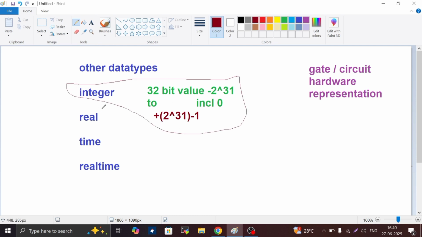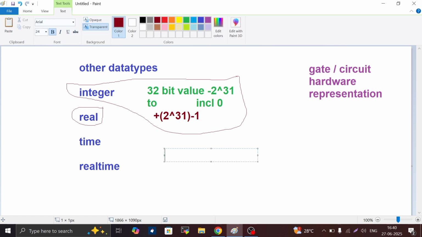Now we shall see what is real data type. Real is nothing but an approximation to a number. What does approximation to a number mean? Real is a kind of data type which represents a number which can never be complete.